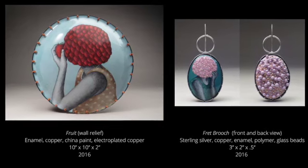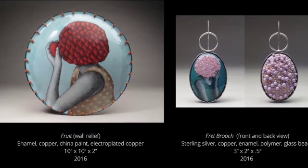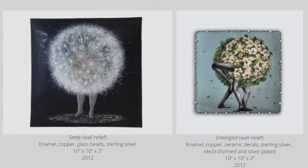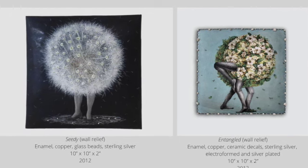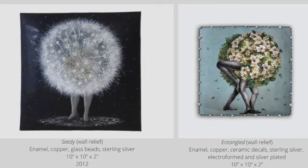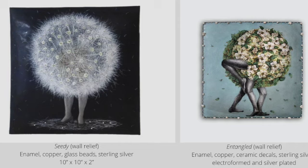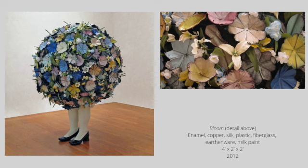These initial jewelry experiments led to a studio practice she has kept for over a decade, working on both ends of the metalsmithing spectrum — from functional to non-functional, large-scale and small. 'Floral Fictions' is a series Jessica began in 2010, combining botanical elements with fragments of the figure. She created these works to be funny with a twinge of sourness — the flower forms became a negation of what lies beneath, at once powerful and powerless, beautiful and absurd.